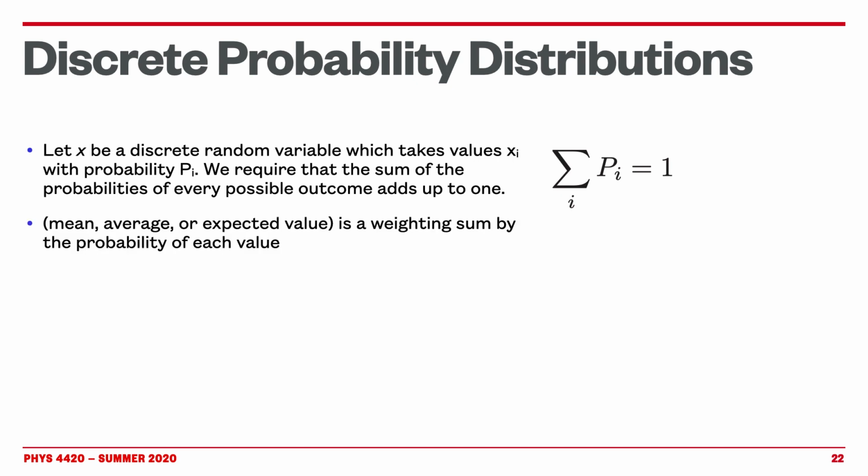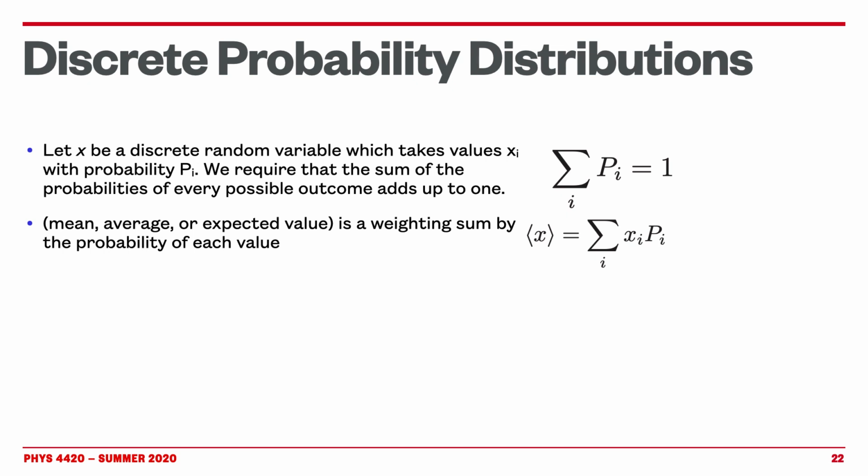We also like to calculate the mean, which can also be called average or expected value. So these are synonymous, and this is a weighted sum over the probability of each value. So basically, if I look at what's on the slide right now, the expectation value of X will be given by a weighted sum of the outcome of the experiment times its probability. Just to give you an idea, say my experiment was a dice with six faces. The expectation value is: how many dots on average will I get?